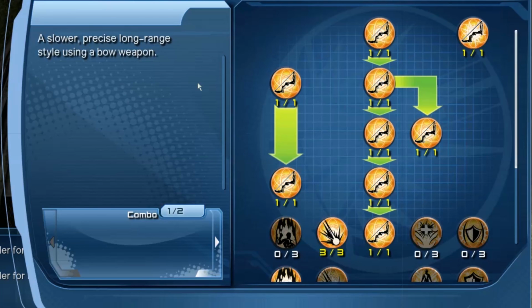Bow is a combination of a ranged and a melee weapon, and in my personal opinion, it is the best weapon in this combination of both melee and range. As a former fire tank who always used bow as his tanking weapon, it was phenomenal to use the combination of range and melee in the great way that bow brings it. So if you're looking for something melee centric and range centric, you will not do anything wrong with bow. So let's go ahead and hop into it.